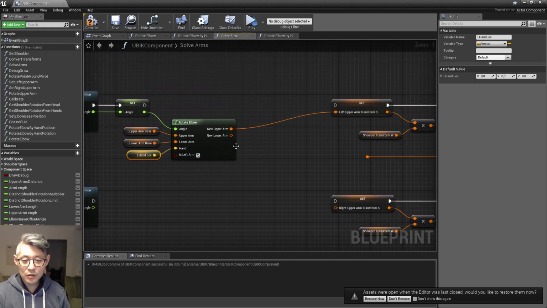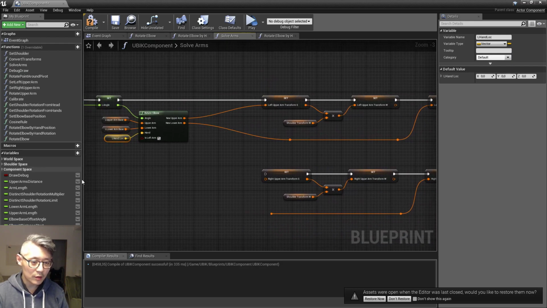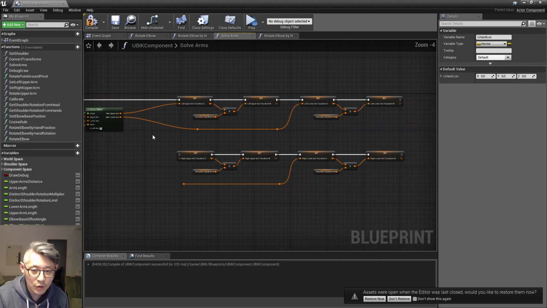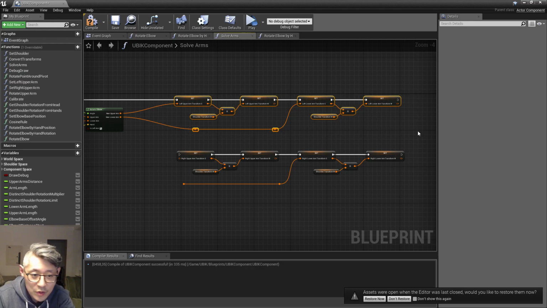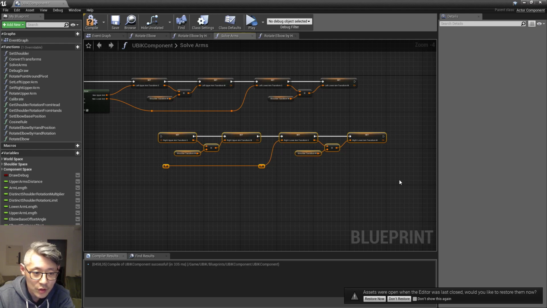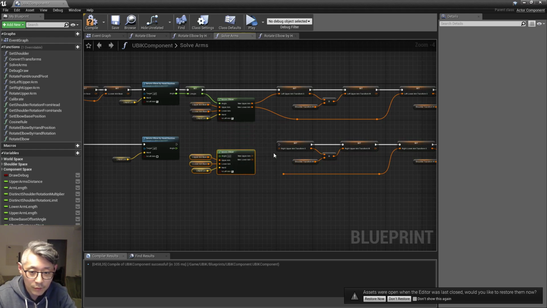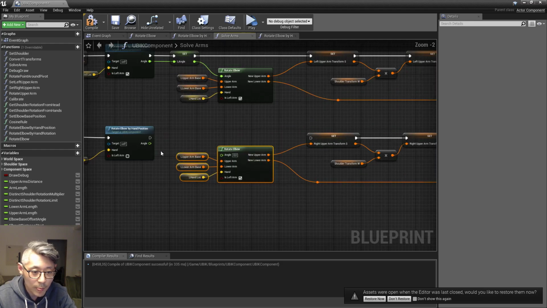For now, just so you have something that works again, connect this one up. I think what we're going to do is recreate the structure here, but do it correctly in the next video. So this is a good place to hook things up so we can test that the structural changes we just made still work with what we made here. Connect this one up here and this one up here.